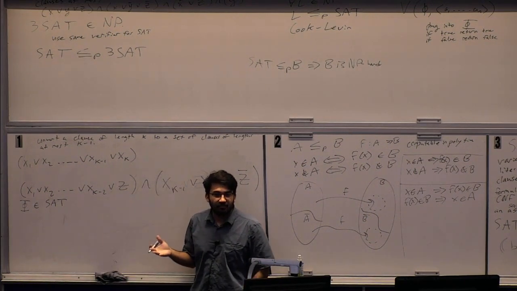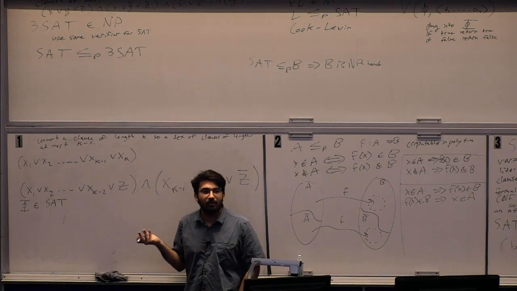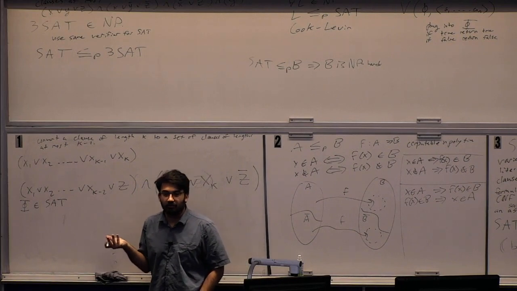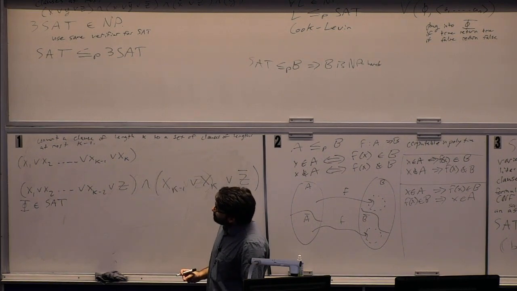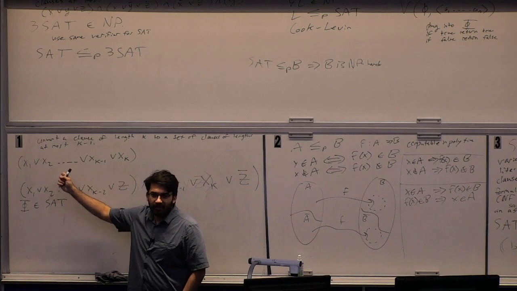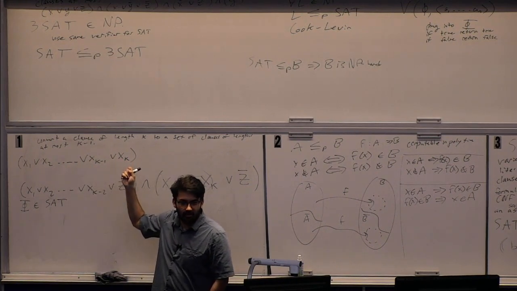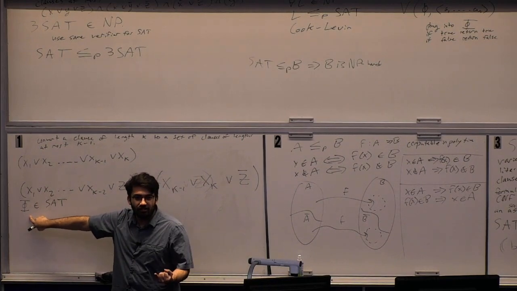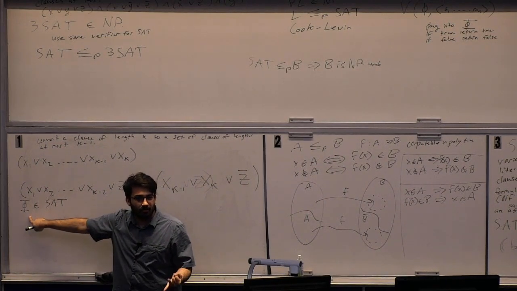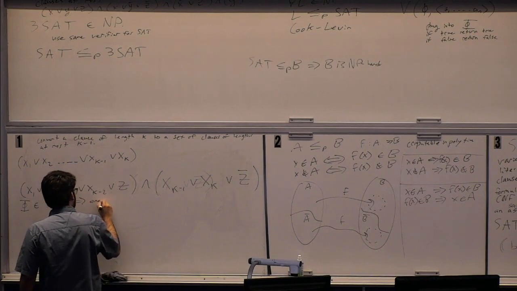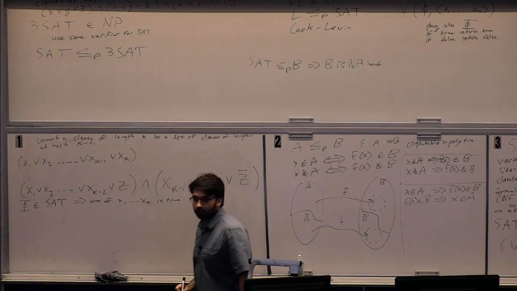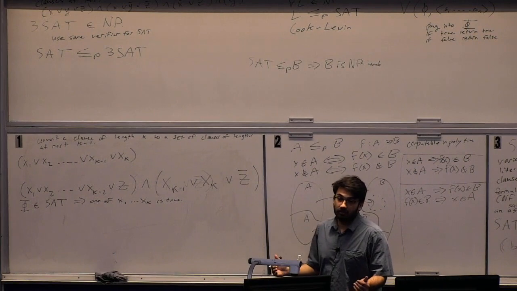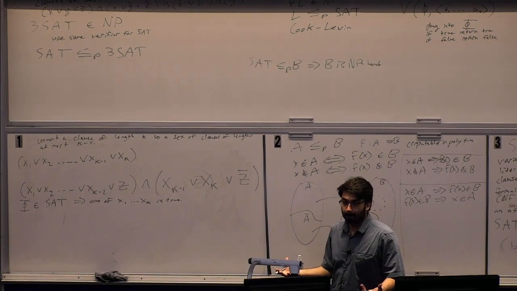Phi is in SAT if it has a satisfying assignment. So this formula has some assignment of its variables that will solve it. There is an assignment of the variables you can pick, such that the truth table has a 1 on that column. Now, if that's true, that means one of x1 through xk is on for this clause. If phi is satisfiable, every clause is true. So one literal of x1 to xk is true. Do we agree? It could be all of them on, but it can't be none of them. It has to be at least one of them. Do we agree?